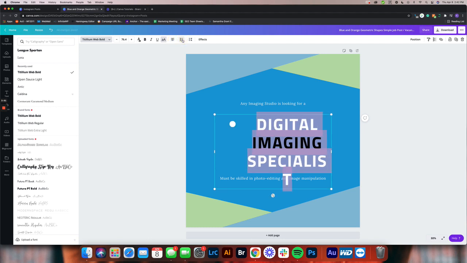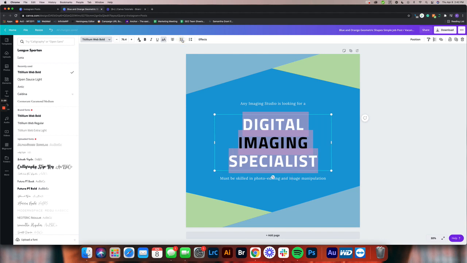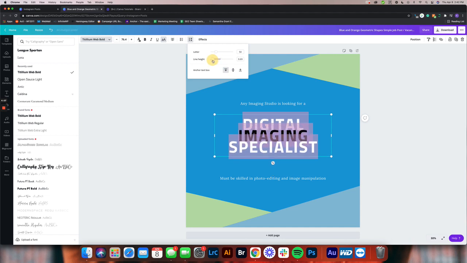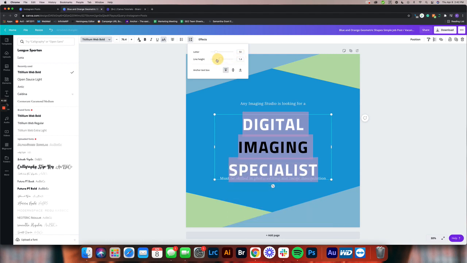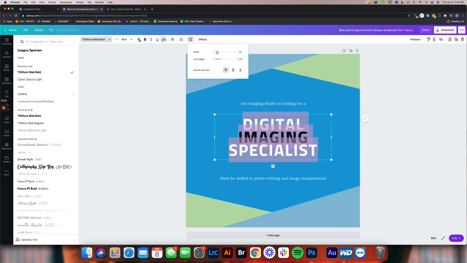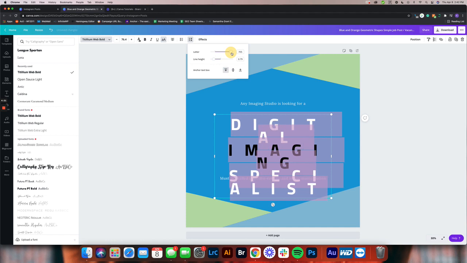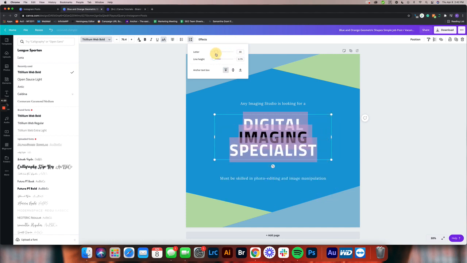You can put bullet points in. So you click it once, bullet point, click it twice, numbers, click it again for no bullet points. And then you can change the spacing. This is helpful when you're doing something super designy. I use it a lot. So you can change the line height, and you can make them overlap. You can make it really, really wide, or you can just reduce a little bit. And then you can change the letter spacing as well. So you can shrink everything up to be on top of each other. You can expand it all the way out. It's pretty cool. I like that tool.